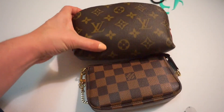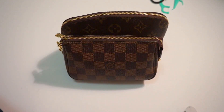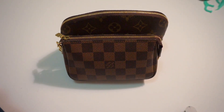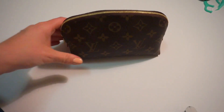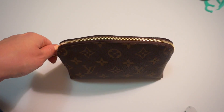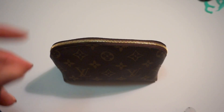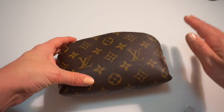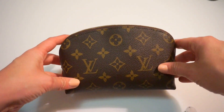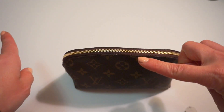So we'll see what I end up deciding. As always I'll keep you all posted — I may end up keeping it, or I don't know, getting both. It kind of depends on how it fits in my purses as well. I'm going to play with that a little bit tomorrow and see which one fits in my purses. I think it would fit in all mine — I have the Totally MM as my big one, two Speedy 30s. My Bloomy just went off to be repaired, and I do feel like this wouldn't fit in my Bloomy very well. Anyway, thanks for checking out my video. Hopefully this will help if anyone is debating between the cosmetic pouch and the Mini Pochette.